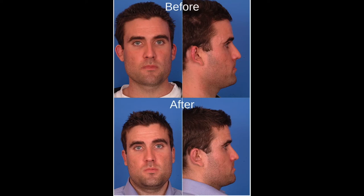Otoplasty is one of my favorite surgeries because it can permanently and drastically change the appearance of people's ears. We commonly perform it for children to help prevent the ridicule and bullying they may experience in school, but we also do many of these procedures on adults. There's no right or wrong time — it really comes down to when is a good time for you for the surgery and recovery. As with any surgery on your face, it's always important to find a board-certified facial plastic surgeon who has experience with this type of surgery.